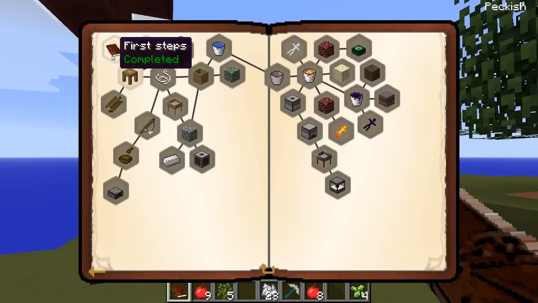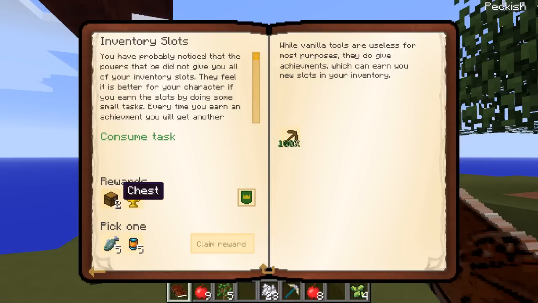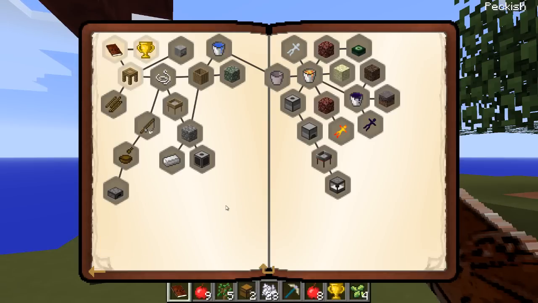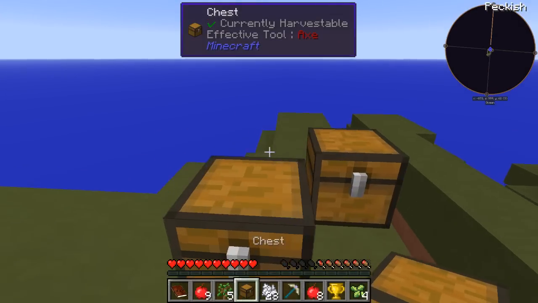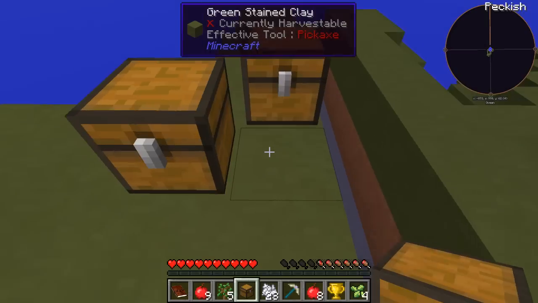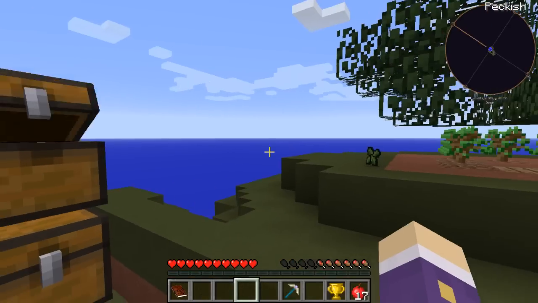But it ties in quite nicely with the quests over here. So inventory slots, this wooden pickaxe that I've got in my inventory that's useless to me really, can't do anything with it. Manual submit that and is then useful to me. I get a trophy, two chests and some raw fish and some fruit juice. I'm going to take the raw fish and claim that, and just plonk the chest down over here, so that I've got some chests for miscellaneous things that I'm getting. Food and that, there we go.